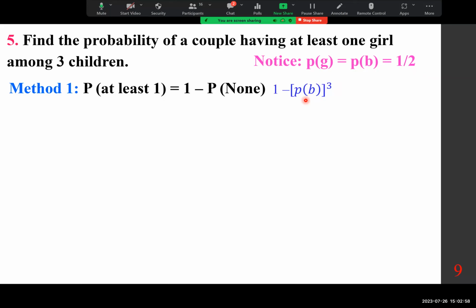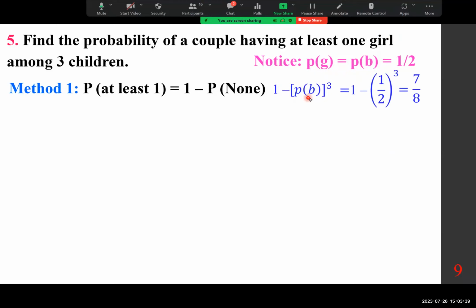And I write this, and this is important because even if they're not the same, let's make it up. Let's say the probability of getting a girl is 70%, and therefore boy would be 30%, you would put 0.3 here. Since they are the same, one may not know what difference it makes. But if they are not the same, whatever the probability of boys is, you put it here. So you raise 1/2 to the third power, becomes 1/8, subtracted from 1, it becomes 7/8.